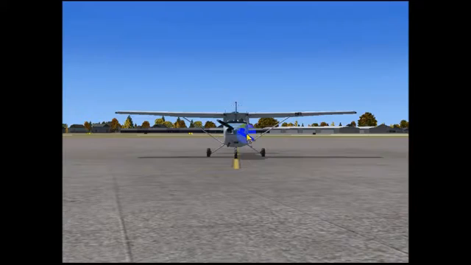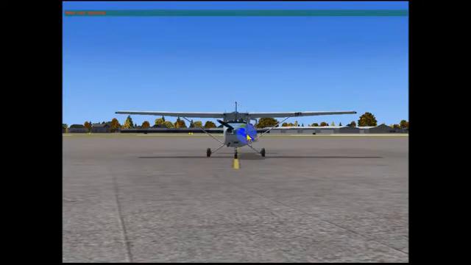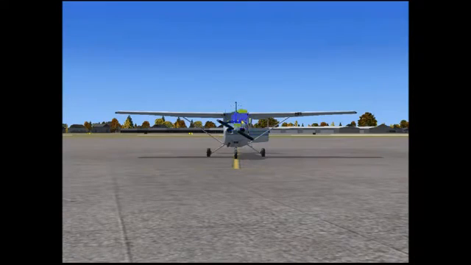But typically what happens, you could either open your door, or you could open the window, and you would just lean your head out slightly, and you would say clear prop, P-R-O-P, clear prop. Anybody that can hear you would say, okay, his engine's about to start. Anybody wearing hearing protection can look and say, okay, boom. So when you're walking around the flight line, you want to be mindful of that.